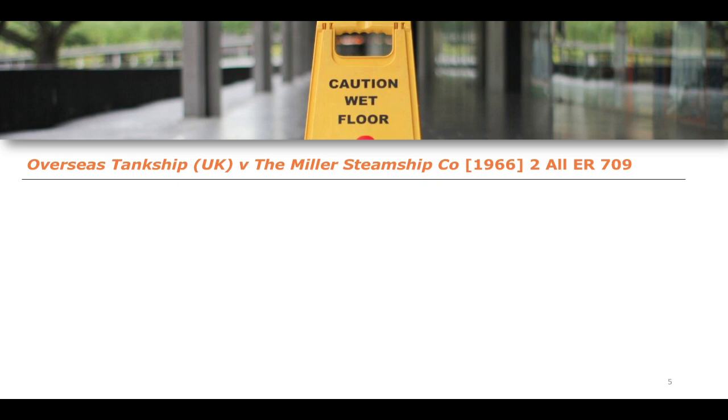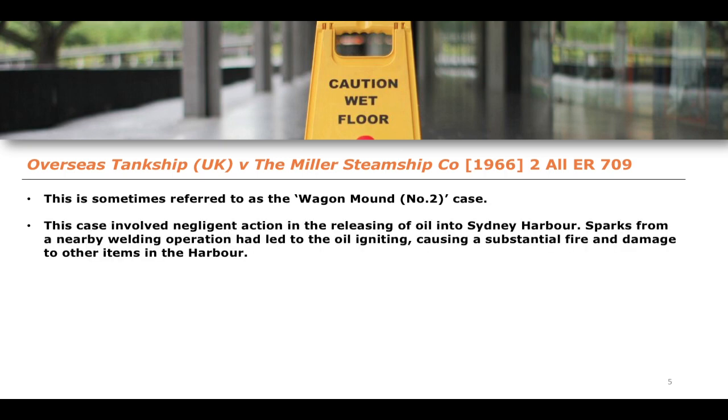Overseas Tankship United Kingdom and the Miller Steamship Corporation of 1966. This is sometimes referred to in textbooks and in the case law as the Wagon Mound number 2 case. We will get to the first Wagon Mound case when we talk about remoteness in a future lesson. But this case involved negligent action in the releasing of oil into Sydney Harbour.